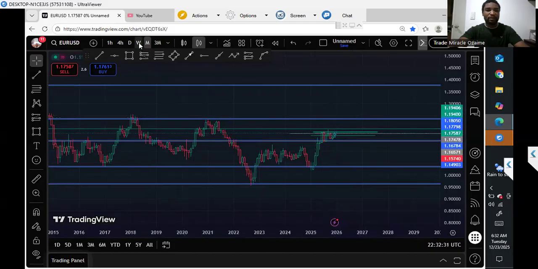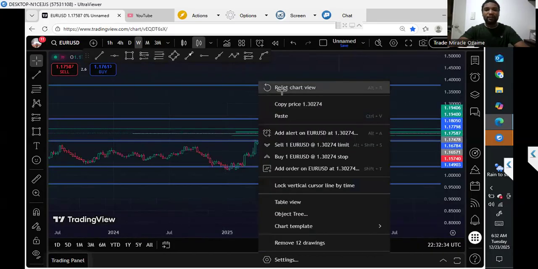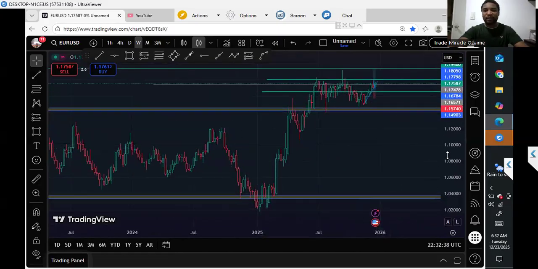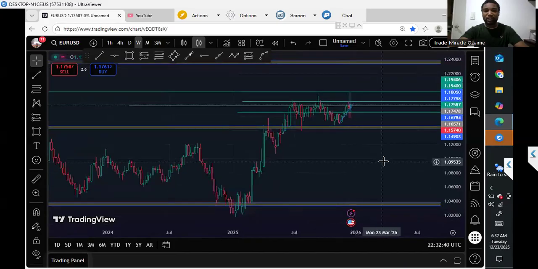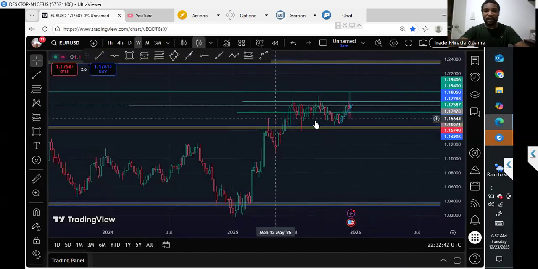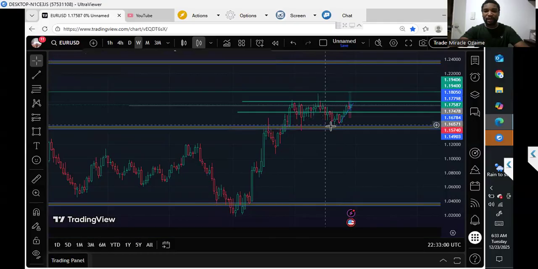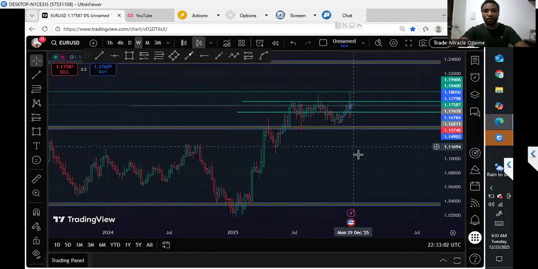So I come back to my weekly time frame. Weekly time frame is where I spot a chart pattern. This chart pattern, as of the moment that I can see in this area, is double bottom. So I'm working with this double bottom. Remember, previously, we were looking at this double top before. So price broke and came back up to this level. So I'm now looking that price has already tested this major level and is now giving us a double bottom.